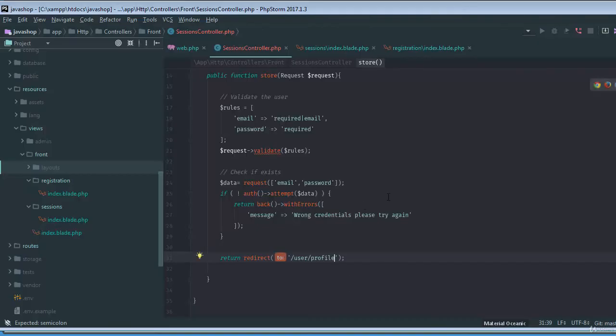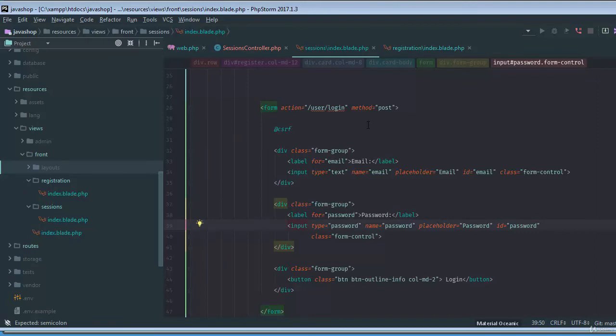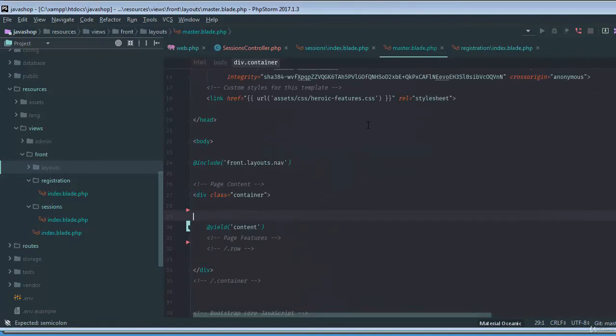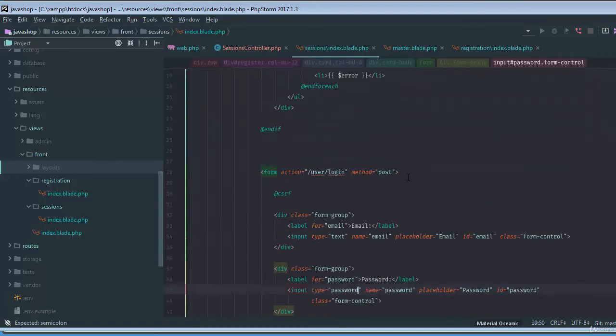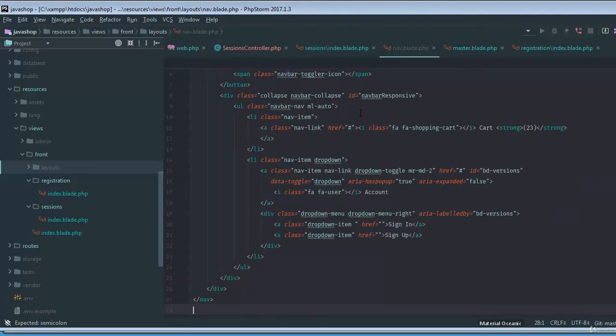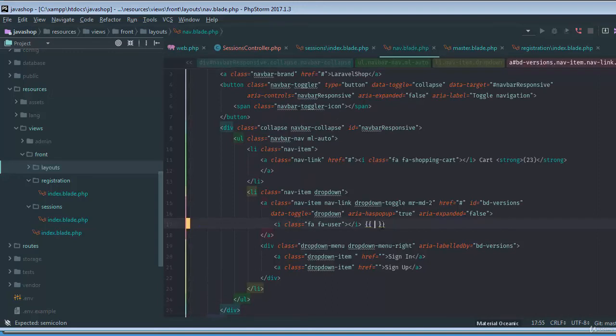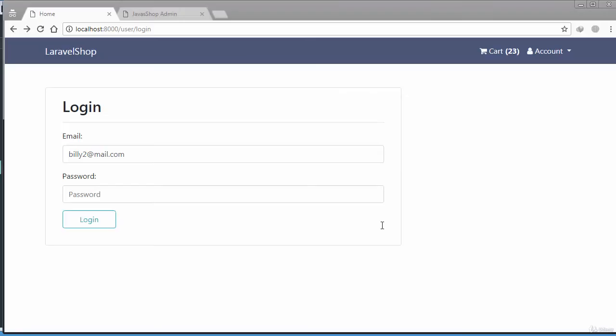And of course we will create the profile page later in the next series, but at the moment we will just go to the master file or front end, and then here inside the content or index file, yeah, the nav part, in here we will say auth check. That means if the user is logged in, then we simply need the auth user and then the name of the user who is logged in. And if not, then simply we need to show account. So if I just reload the page, you can see Billy is logged in.